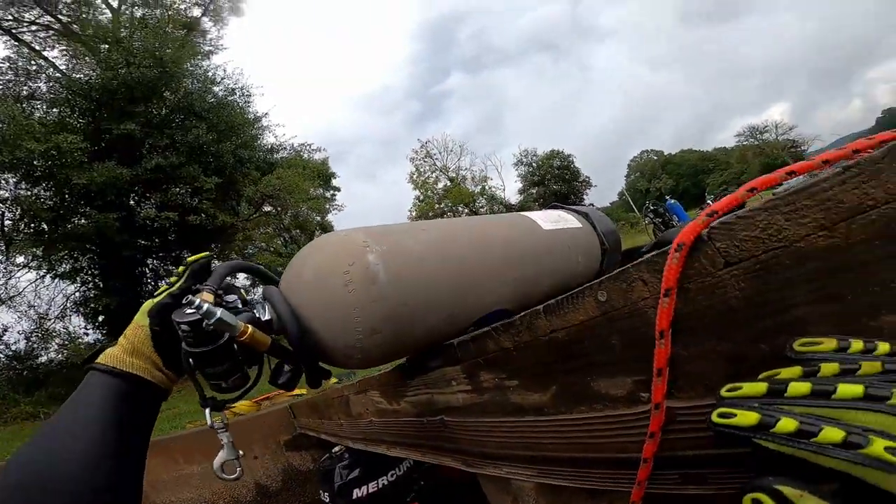Let me give you a little recap on what's going on right now. We have three lift bags all attached to that one wheel on the front and it still hasn't broke free — the wheel itself has moved but we still haven't got that suction broke free on the front. I have one bag left, it's a 3,000 pound lift. We're going to go down, tie that on, and air it up. We've used all the other lift bags I have — that's 7,500 pounds of lift right now, which is bonkers. Something's got to give on this last bag.